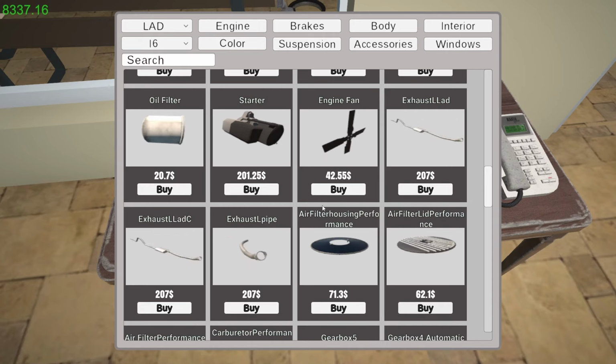I don't know which exhaust we need. What's the difference between these? Exhaust L, exhaust C, exhaust L. I don't know. Exhaust pipe. I know I need one of those. I guess I'm just going to buy one of these and see if it fits or not. I don't know. This was the C version.